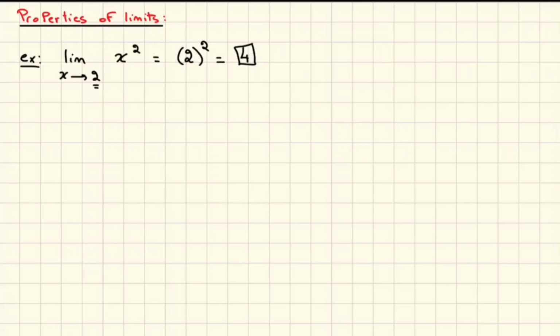Now later on you're going to see some cases where, when you substitute the value, maybe 2 or a different value, we don't get a specific answer. Either we get 0 over 0 or maybe something over 0, which is undefined. In that case, we need to do something else. So let's learn this step by step.